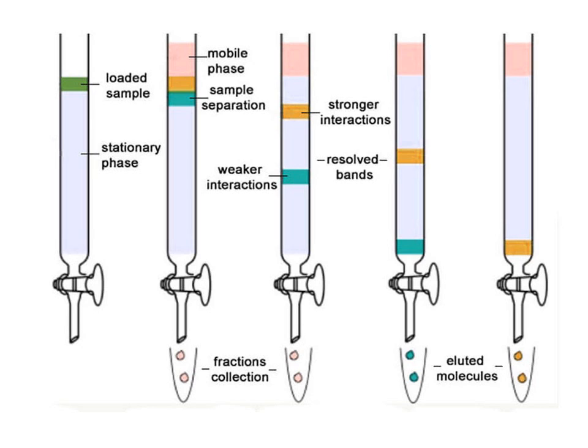It's clearly explained. The stronger interactions is given in the yellow color, and weaker interactions is given in green color. So the green color, because it is not having much interaction with the solid phase, it can move quickly, and it is eluted. So that is separation, right? Then the stronger interactions, because it's going to have some interaction with the solid phase, it is taking much time. Then it is also eluted. So all the time we have to add the mobile phase. You can see in all the diagrams the mobile phase is added, right?